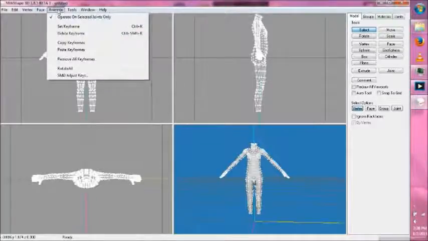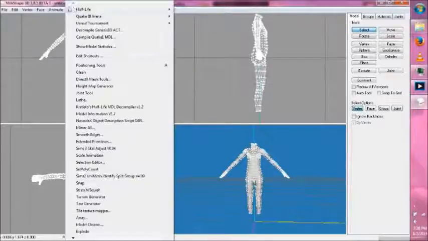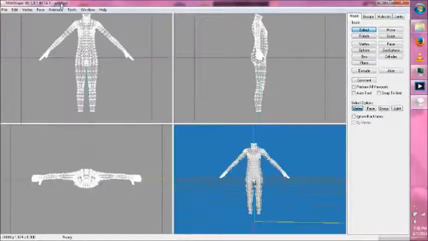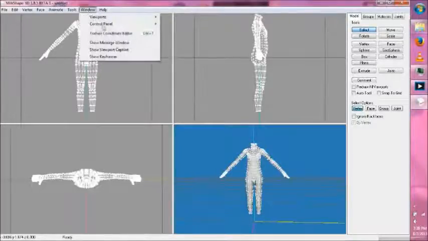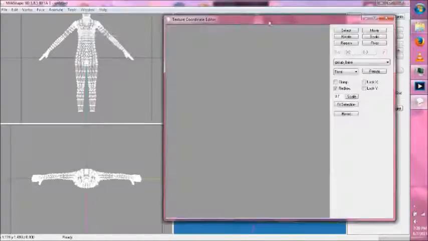Animate is more for making poses and animations. I'm afraid that's a bridge I'm not going to be able to help you cross because I don't know how to do those myself yet either. Tools has DirectX Mesh Tools, which is responsible for making the lower LODs, and the Model Cleaner, which, as it sounds, cleans up your models. You're also going to use it quite a bit as well, but we'll come more to those later on. And last but not least is the View window with the Texture Coordinator Editor. You're going to use this mainly for editing your UV maps. Again, something that will be gotten to later.